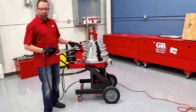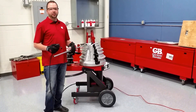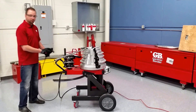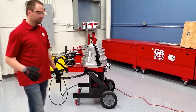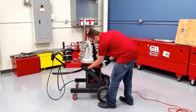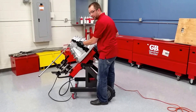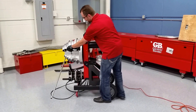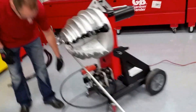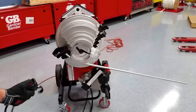For this, you want to make sure you stand clear because you don't want to get whacked by the conduit as it comes around. Normally on a job site you're going to be working with a much longer piece of conduit, and in some instances you're going to be working with this unit while it's in a vertical position. A lot of technicians like to use it in a vertical position compared to horizontal, especially for the smaller conduits outside. When it's set up like this, it feels more like the triple nickel. So we'll continue our bend here in the vertical.